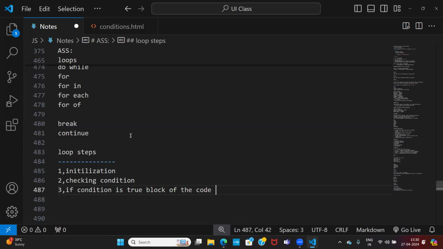If the condition is false, the loop will terminate automatically.